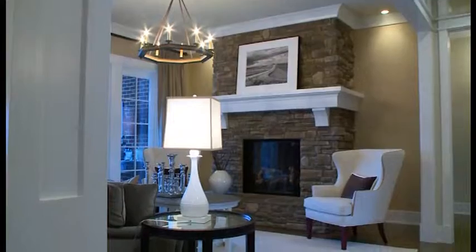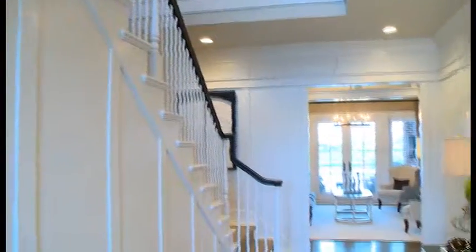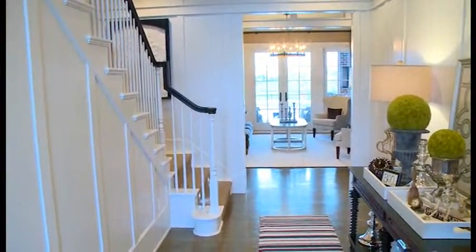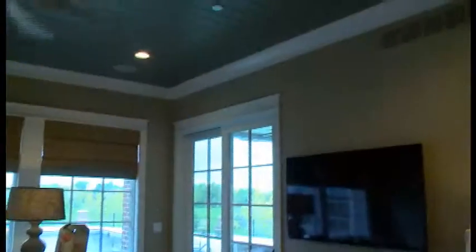One of the challenges when doing a home plan design is, as today's trends and the way people live evolve, what do you do with that big great room? And in this case, it wasn't that big great room. It was a great room that truly captured all of the look of the outdoor space that goes into the pool area. But it's a space that the family uses quite often, in addition to the hearth room, because they're so closely tied together with the kitchen and the rest of the living spaces of the home.